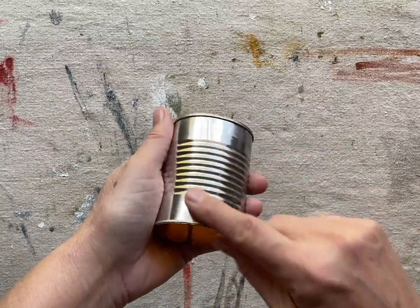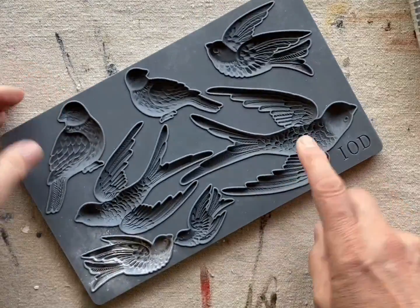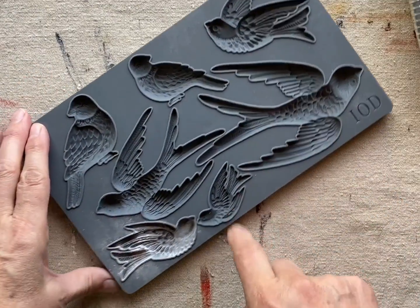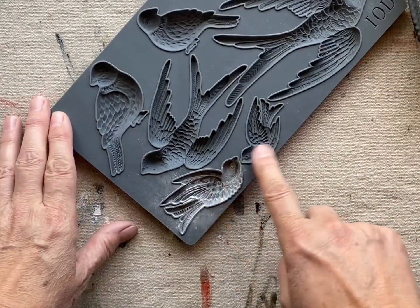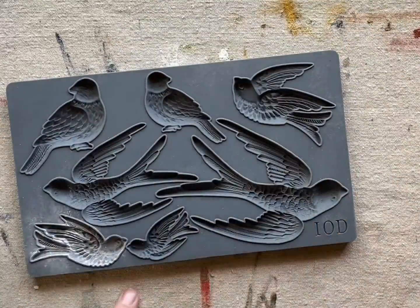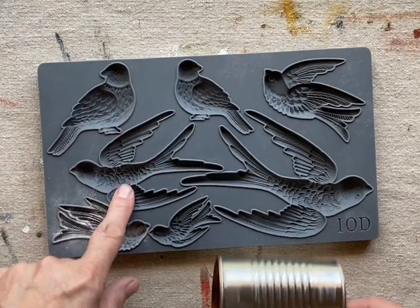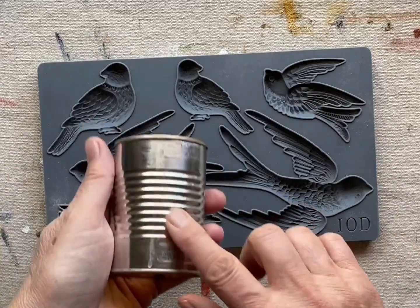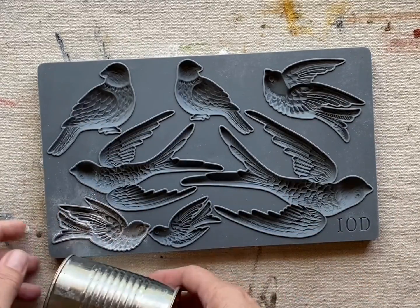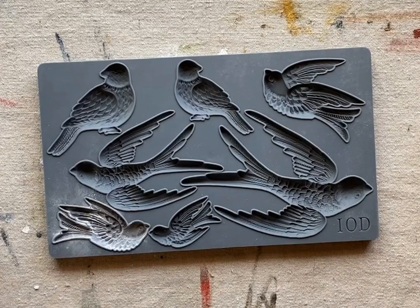Okay, so now it's not going to roll around, and you're going to have a nice surface to create your artwork on. For this one, I am going to use one of our birdsong cavities, and I'm going to cast, I think this one. Either one of these would work. In fact, you could even use any of these three. You could probably even get by with the larger one wrapped around it if you wanted to. I'm going to go with this one and see how I like that.